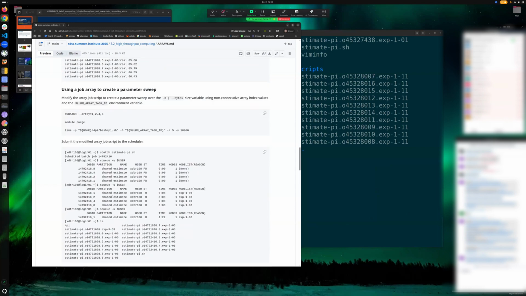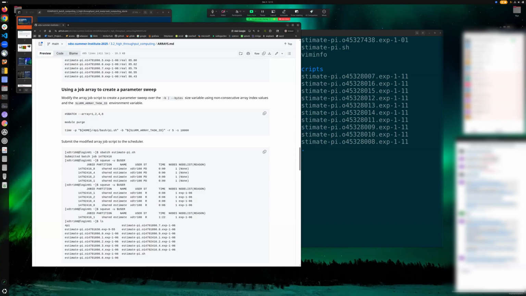Now, in the next example, one of the other common things, in addition to running the identical types of jobs that you might want to run, is creating parameter sweeps. So if you have some slightly different variable that you want to iterate over in the jobs, you can do so using the array task IDs, essentially, because it's just an index.